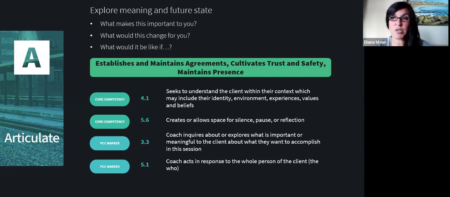So if they really want time management and they want to plan on how to better time block their schedule, okay, so that's a very tactical goal. What's that going to give them? A better quality of life, more confidence? Does it actually reveal that they are insecure and they have imposter syndrome? What's happening with the human underneath the topic? It doesn't mean the topic's not important, but if we address and can support the human, then it addresses multiple topics. So the articulation of the meaning and where we're headed is important, and also looking at how this is going to be a holistic, high tides raise all ships kind of thing for this person.